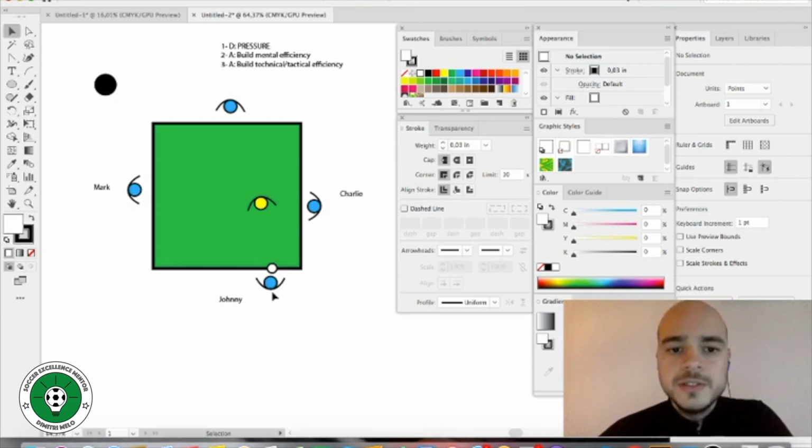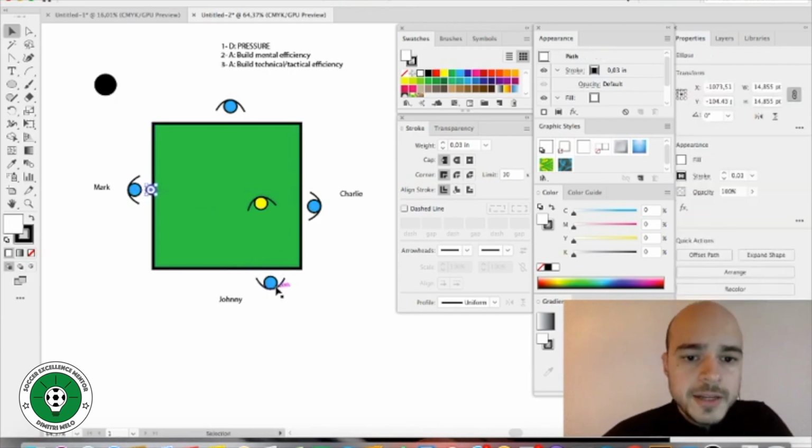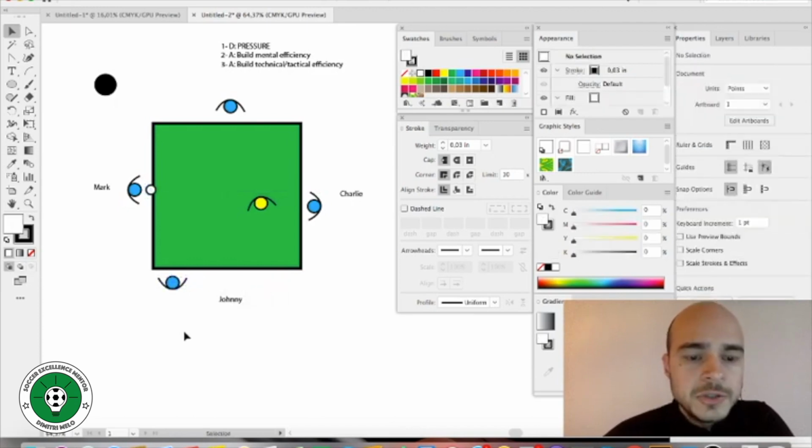That's not the final conclusion. The final conclusion is, when the ball comes from Mark, Johnny, what leg should you use to control? And Johnny should say, right, coach, right foot. And then I pass to Charlie with my left foot. And you say, correct, Johnny.